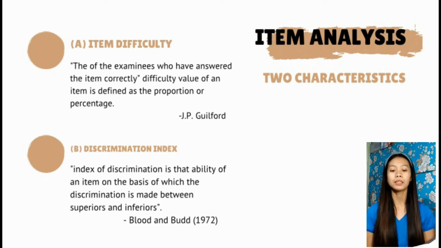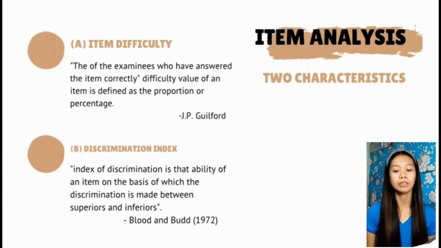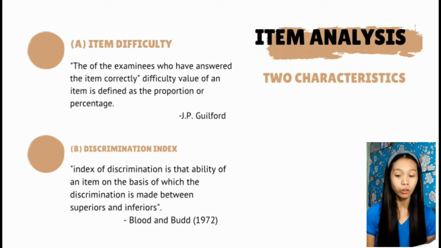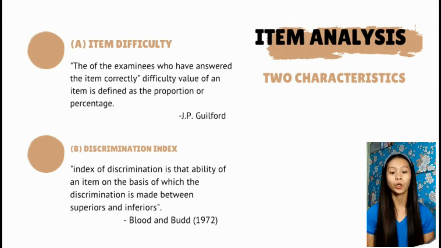It also plays an important role in the ability of an item to discriminate between students who know the tested materials and those who do not. The item will have low discrimination if it's so difficult that almost everyone gets it wrong or guesses, or so easy that almost everyone gets it right.